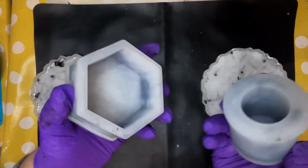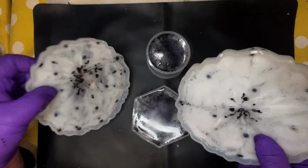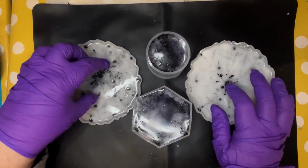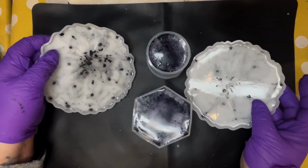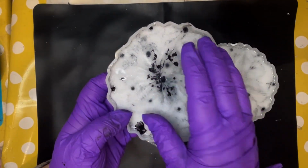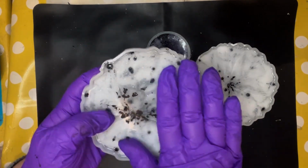Now, this is what we made with the leftovers. We made the 2 coasters, and we also made a little round cylinder pot and a hexagon pot. We've made those 2 pots before in the lovely dressing table set that Wayne made a couple of videos ago. If you haven't seen that, check it out on our playlist and have a watch. It's absolutely stunning what he makes. Now, spoiler alert, I don't demold these coasters, because I'm going to pour some black resin on the back, but here is a little sneak peek of what they look like on the underside.